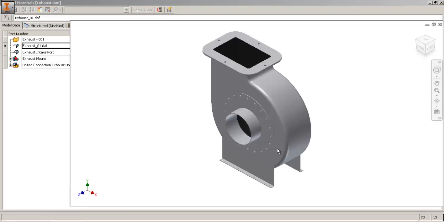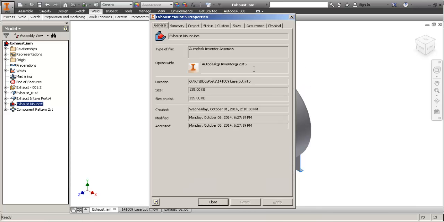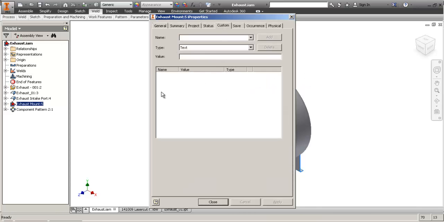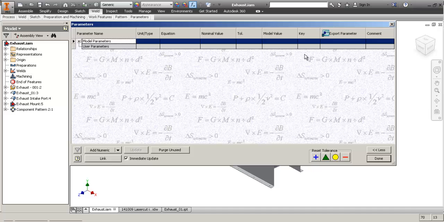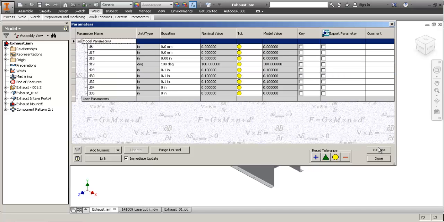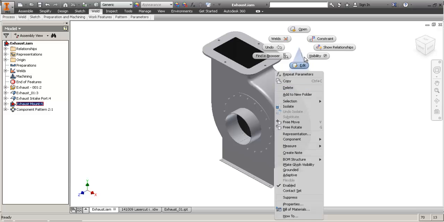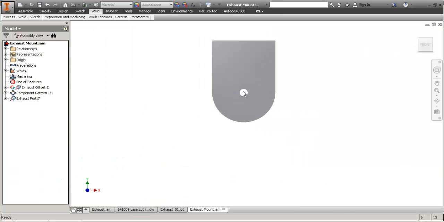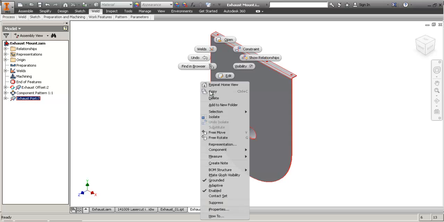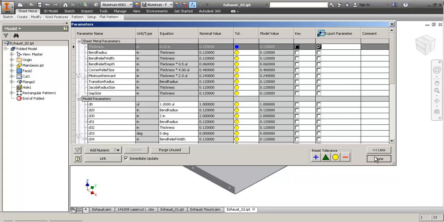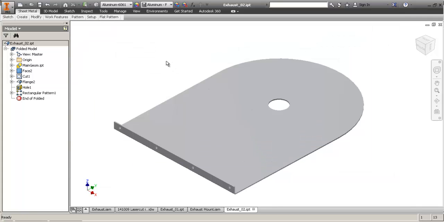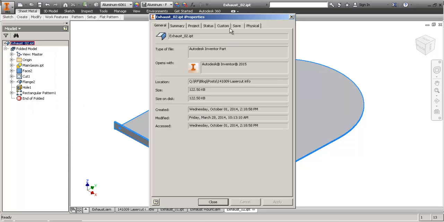But if I choose another part, you'll see that there are no custom parameters. So for all the new sheet metal parts, you may want to expose the thickness. There is one. You see how this has been done. Oh, this is an assembly. You may want to expose it, or you do this on the template, and for the new parts you will have the thickness come as a custom iProperty already.